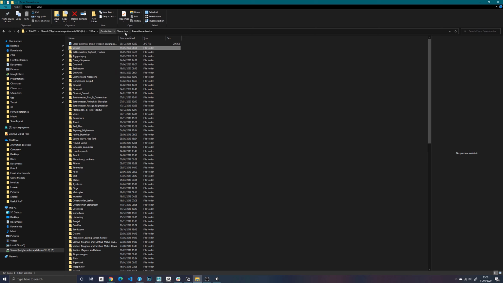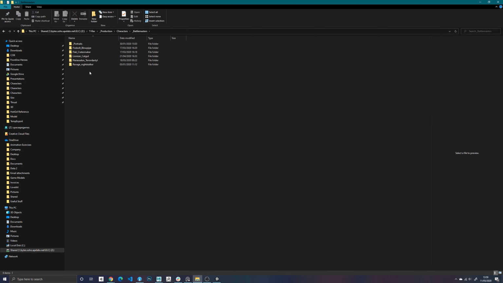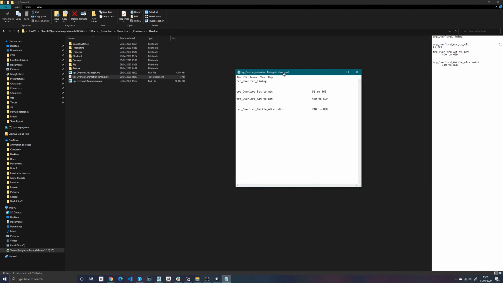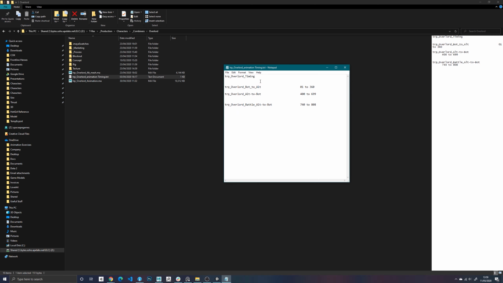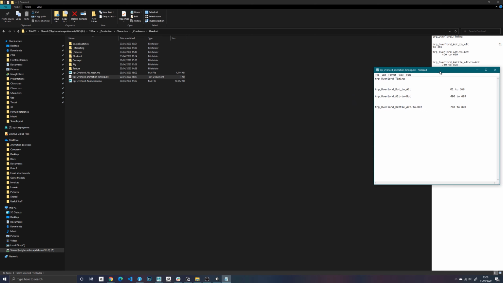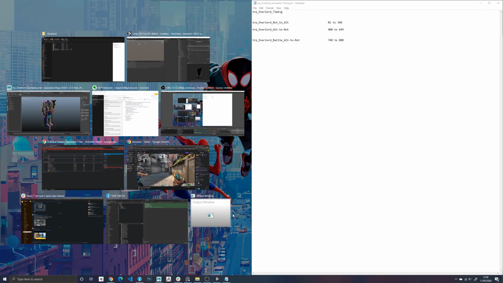Normally these kinds of animations come from, or there are animation ranges we can get. For now, let's go to Overlord animation timings. And I can see, I'm just going to dock this like that.